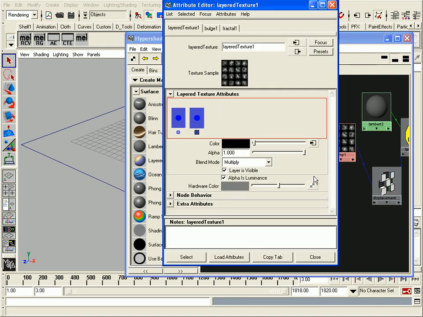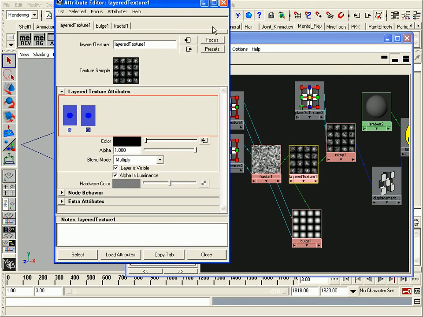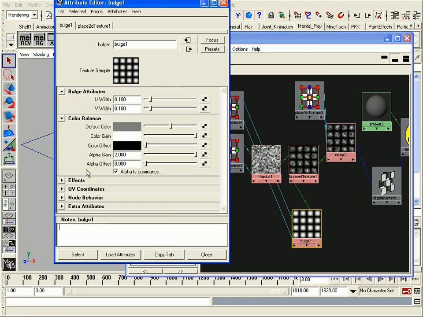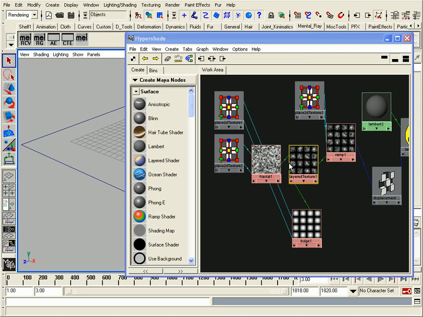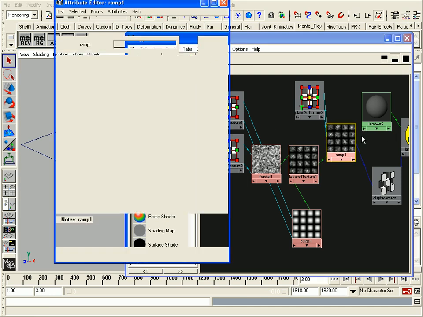The problem with the layered texture is that I don't have a uniform alpha output, and because it is using the alpha as luminance on these textures, alpha is luminance, on this layered shader I have this overall resulting alpha value, but I don't have an alpha slider that adjusts everything within this node. I can only adjust individual objects or individual levels at once. So in order to give myself a clean alpha value to adjust, which will help me to adjust the overall bump on this surface, I've mapped it into a ramp.